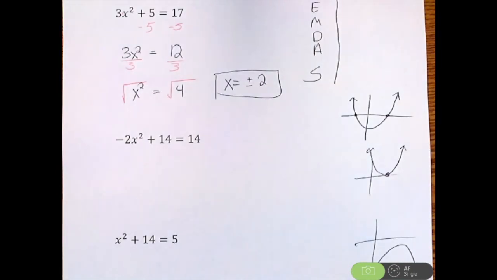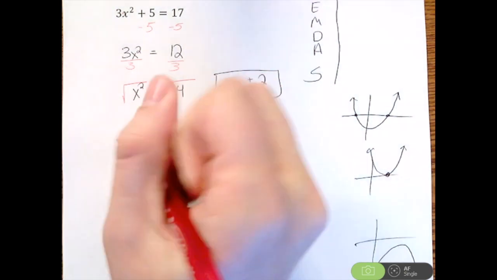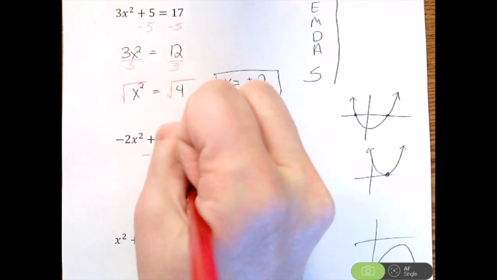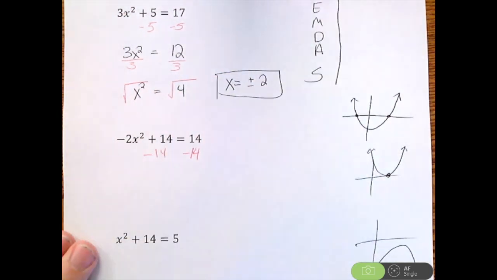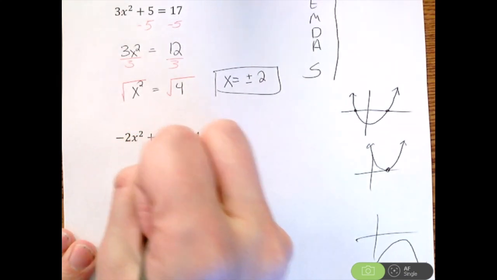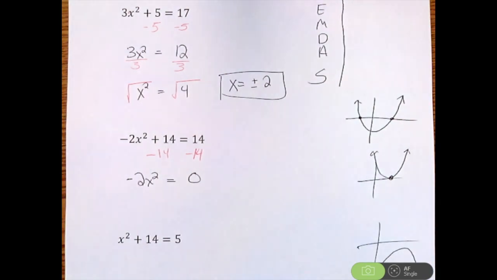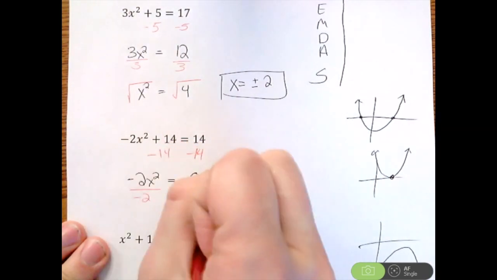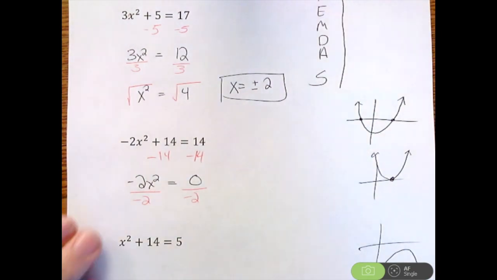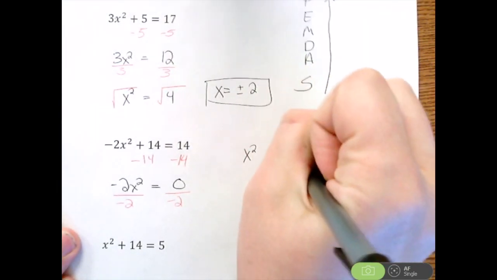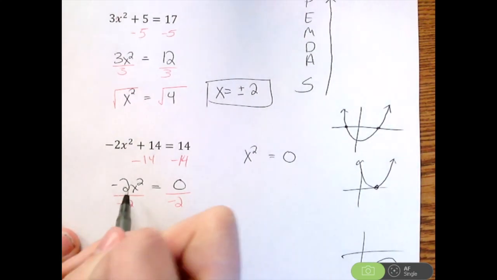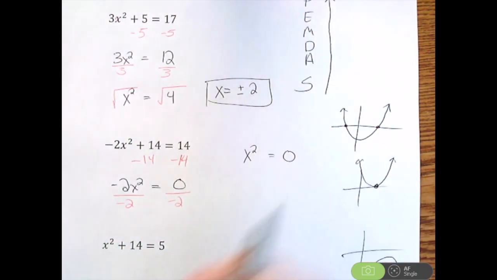We have negative 2x squared plus 14 equals 14. Again, order of operations backwards to get x alone. So I have negative 2 times x squared plus 14. First thing I'm going to move away is that 14. So when I subtract 14 from both sides, I get negative 2x squared equals 14 minus 14, 0. Still working to try and get that x by itself. The next thing I would do is divide by negative 2 on both sides. And that's going to give me x squared equals 0. Because negative 2 cancels. 0 divided by negative 2 is 0.